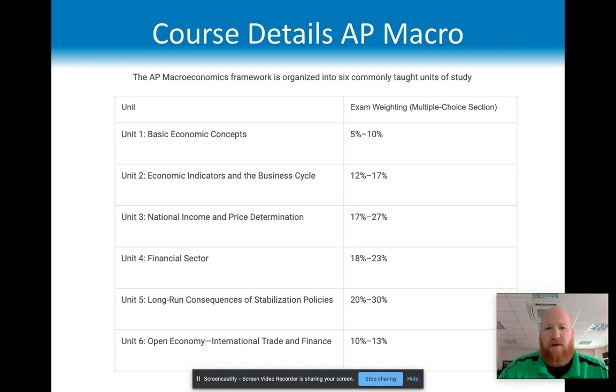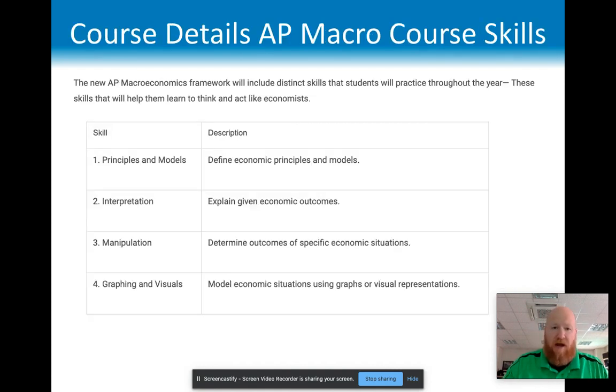I think most students, they either like one or the other. A lot of students like them both, but I think that sometimes if you understand micro really well, it's a little harder for macro, and vice versa. It's maybe a little harder in micro, but macro is really easy for you. Again, it's the same skill base that you're going to look at.